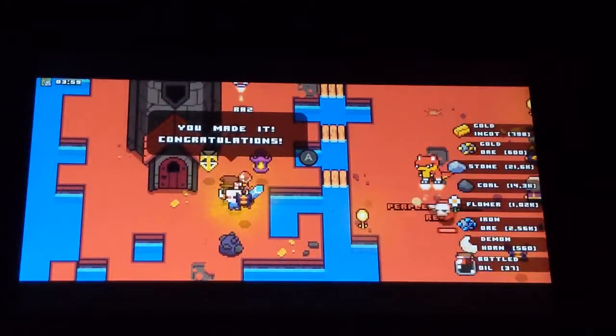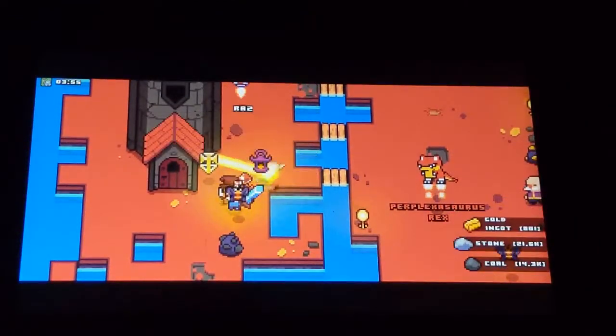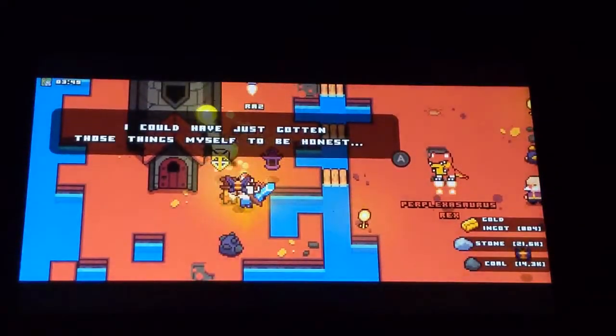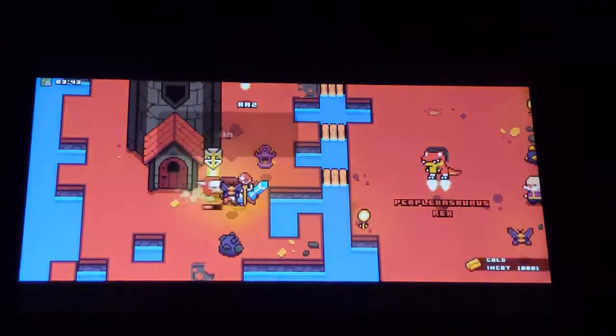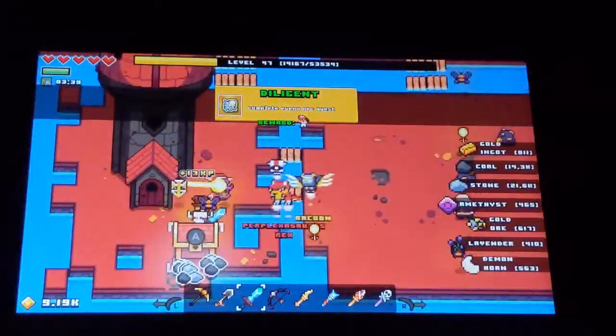You made it, congratulations. I love how 2 of the 3 fetch quests you gave us, I already had way more than enough materials. You have earned my super special magic scepter. I don't even remember what it does. I could have just gotten those things myself, to be honest. This scepter is far more valuable than all that. Fine, here you go.